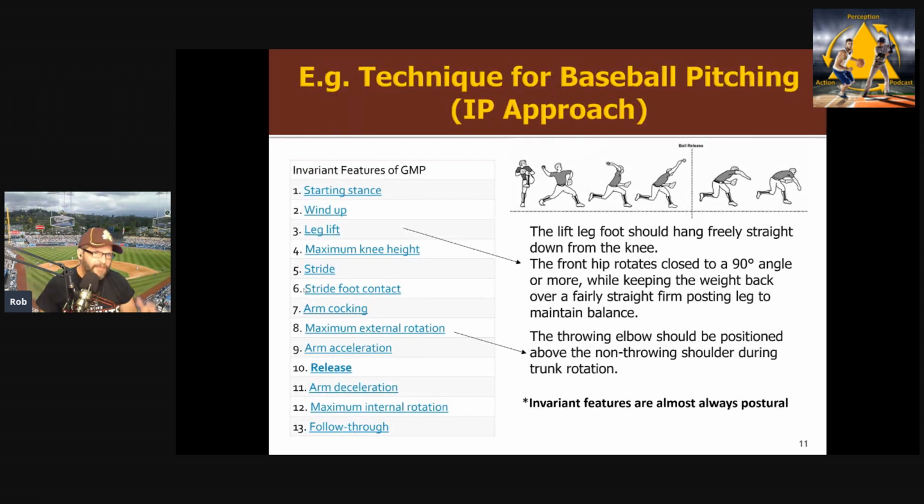So let's look at that example. How do we think about prescriptive instruction in Newell's constraints? How can we understand it? Well, this is a slide from the presentation I gave looking at the different skill acquisition approaches. This is a very information processing based approach to teaching pitching. The throwing example. Here, what we've identified are the key techniques in pitching, in all these different phases. We've talked about all the body postures you need. So here we're prescribing a technique. Here's what you need to throw. Here's the body postures you need to do. So this is a very different approach than we're going to talk about in the constraints-led approach. This is giving you the solution, the correct technique.